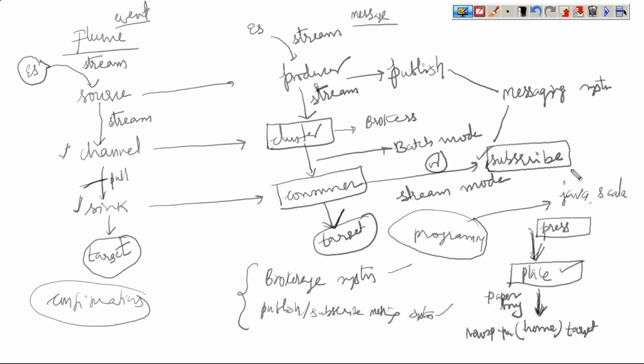To read the data from an external source, we need to write a producer program, and to write the data into some target system, we need to write a consumer program. Mainly producer programs and consumer programs we have to write either in Java or Scala. We'll see that in the practical session, how to create and set up the cluster, and everything we will discuss in detail. Is the theory concept okay?